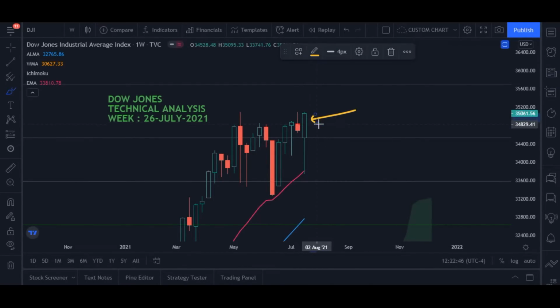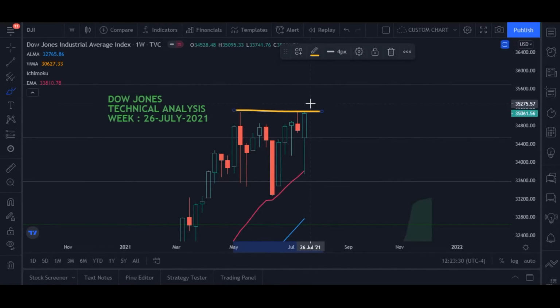However, there is a problem with this candle, and this problem is that it failed to cross or close above the high of this candle, which was 35,091. These two candles, one for the week of 19th of July and one for the week of 12th of July, failed to cross and close above the high of this candle, which means now there is a very heavy confluence zone in this case. So this confluence zone can be seen like this.